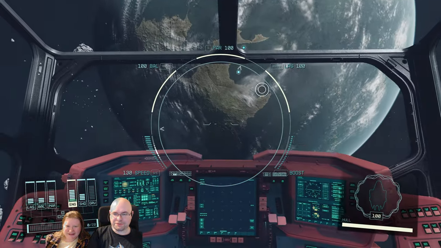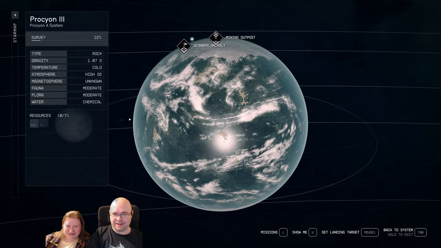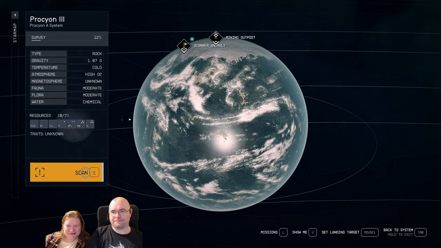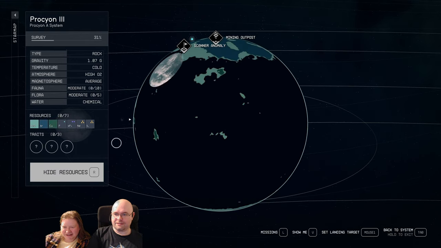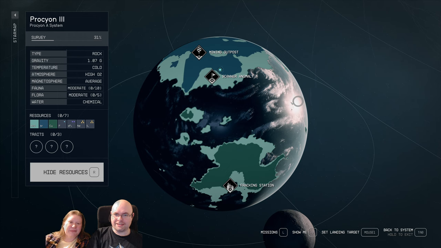And yes, I just flew right through that asteroid because it doesn't really exist. Alright, Brachion 2. Neon and ionic liquids, and that's sort of... Yep, there's a fracking station. And it's not an extreme environment, so nope. You could set up an outpost here.